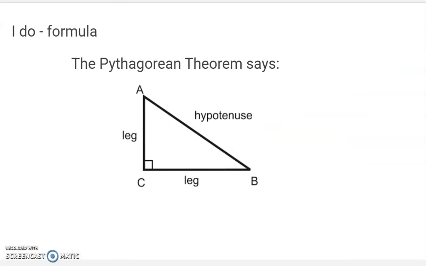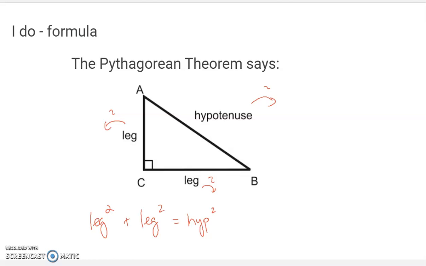I want to put some mathy language to it today. So yesterday we kind of used the idea. I'm not going to teach you anything new today, but I am going to make it more formal. We're going to make it more mathy. So now that we've got this vocabulary, here's what it really says. If you square the legs, they make the square of the hypotenuse. So we would say the first leg squared plus the second leg squared equals the hypotenuse squared. This squared plus this squared equals this squared. That's the relationship between the two legs and the hypotenuse of the triangle. We didn't make it look super mathy yesterday, but that's what it is.